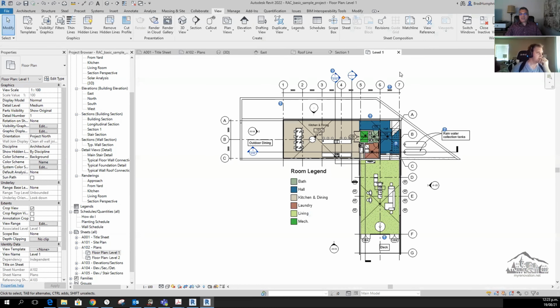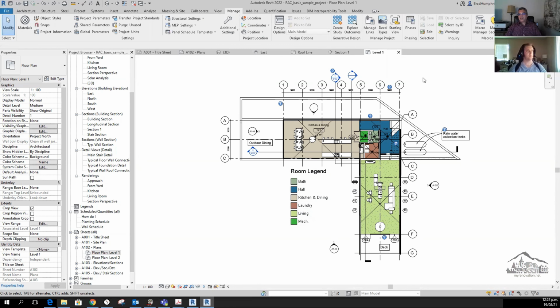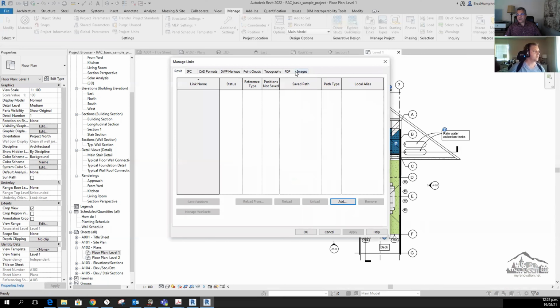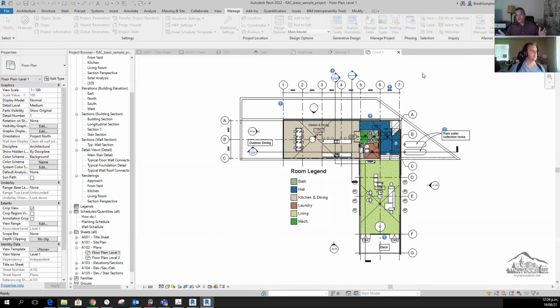But also one of the very, very important things of using Revit is dealing with consultants. When we bring in electrical drawings and mechanical drawings and combine them with our base architecture drawing, we'll be able to figure out if there is any conflict in the project. If there is a pipe going through lighting, then we can adjust that. If there is a column going through a pipe, we can modify that.